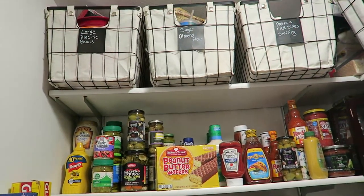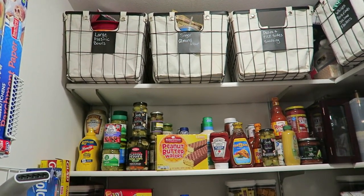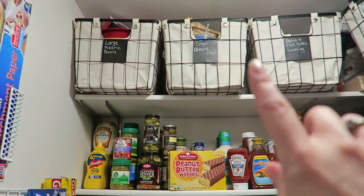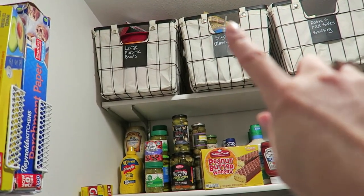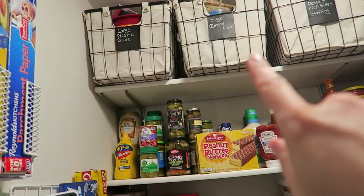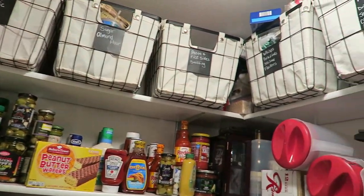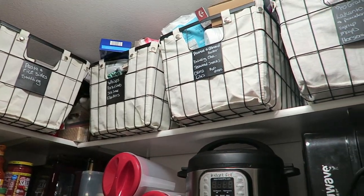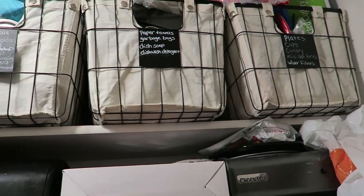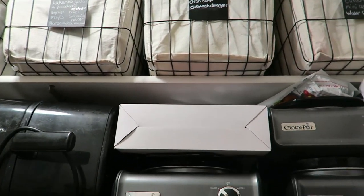The very tippy top, we've got some Better Homes and Gardens metal baskets with some canvas liners. I really like those canvas liners because if you can see the little snaps up there, those little canvas liners will unsnap and you can throw them in the wash. And it's also really nice that they have the little chalkboard on the front so you can mark each bin too. So those go along the perimeter on the top. That serves as an overflow pantry for things that we're not reaching for all the time or for things that maybe are extra that we've stocked up on.